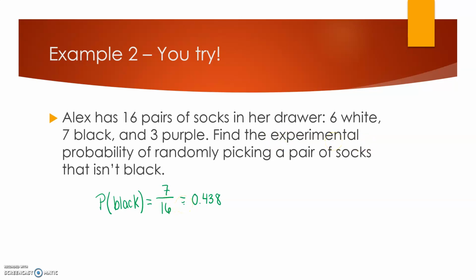This is more theoretical, because to be experimental, it would have to say Alex has 16 pairs, this many, and this many. She drew 5 socks out and got 2 of them to be black. And it would have to show that she had performed this experiment at least one time. So I apologize for that. I'll make sure that your questions in the future are better worded, but it's still a good practice for us looking at what are we trying to find.